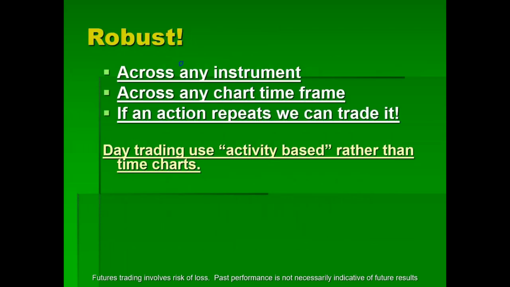Now, what I've told you is robust across any time instrument, any chart time frame. If an action repeats, we can trade it. And I like activity-based rather than time charts on the day trading. I really do, right? Because you just arbitrarily look at your watch and say, okay, after 5 minutes, I'll take a long if there's a setup. It might be a huge bar. And these huge bars typically can come back and retrace a little bit, and that might knock you out.